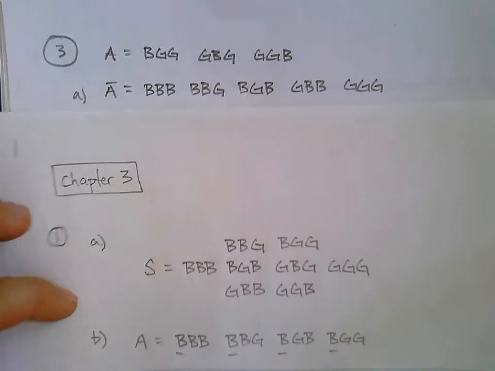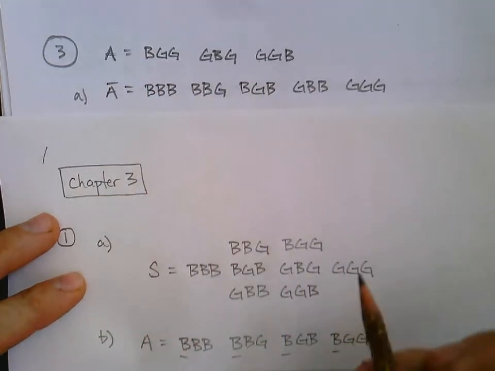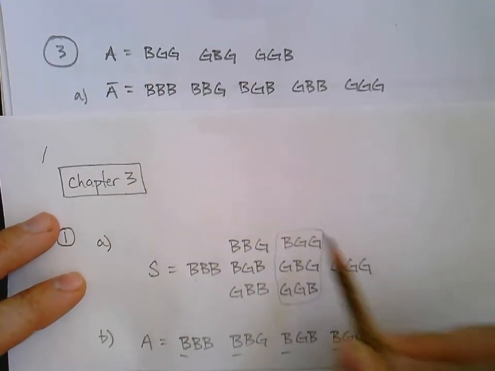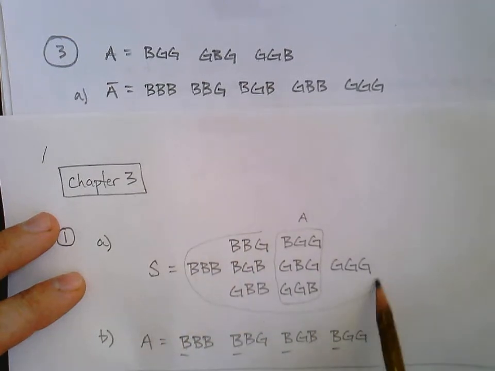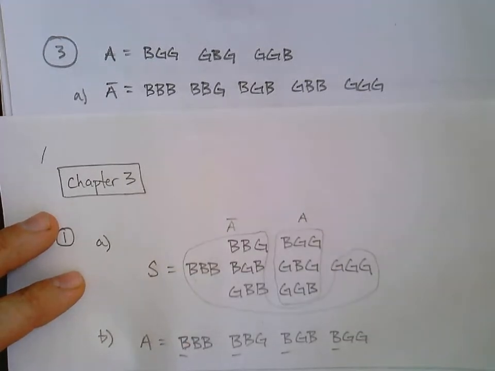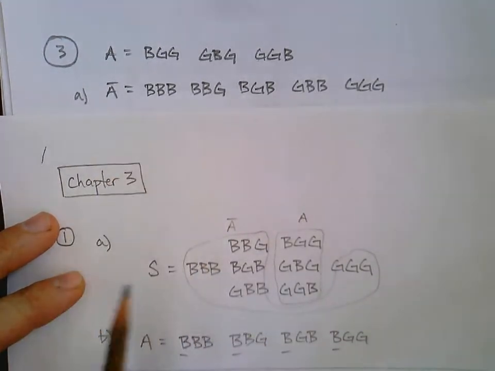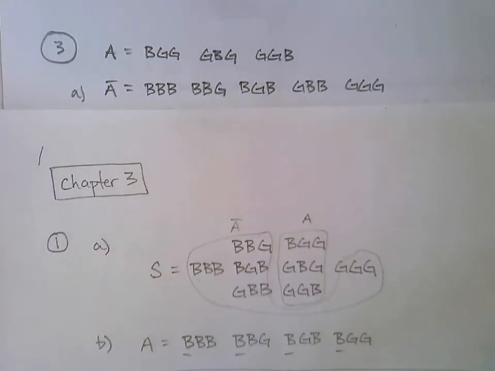A complement are all of the other events. Event A back here, this was event A, right? There are exactly 2 girls. Those three. So then A complement is everything else. We just take all of the other possibilities. So boy, boy, boy; boy, boy, girl; boy, girl, boy; girl, boy, boy; and girl, girl, girl make up A complement. All of the ones that are not in A fall in A complement. It's the opposite of A, if you will.